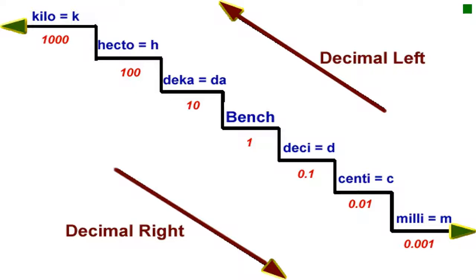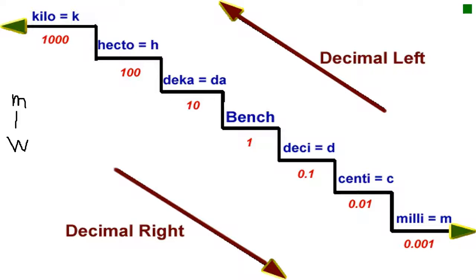So first off, you have to understand what a basic unit is. A basic unit is just a fundamental unit that is used to measure some sort of quantity. If you're talking distance, then the basic unit will be the meter. If you are talking volume, then the basic unit, and here they have the word bench, but I like to say basic unit, is the liter. And of course, for our purposes right now, if you're talking power, the basic unit will be the watt.